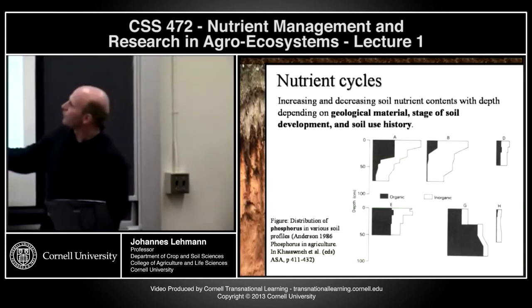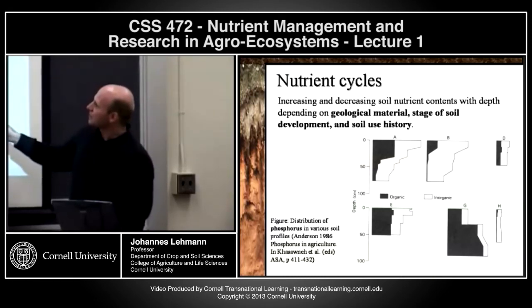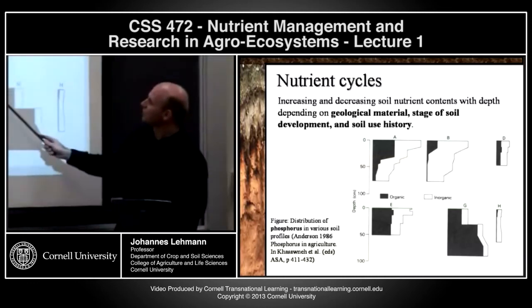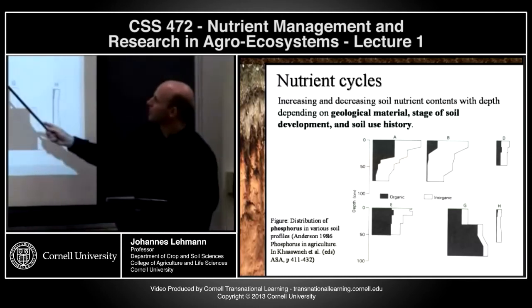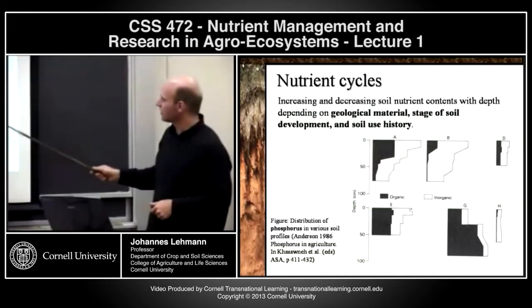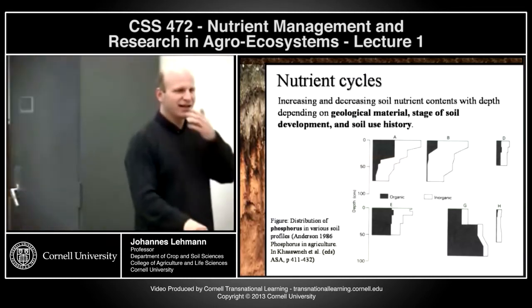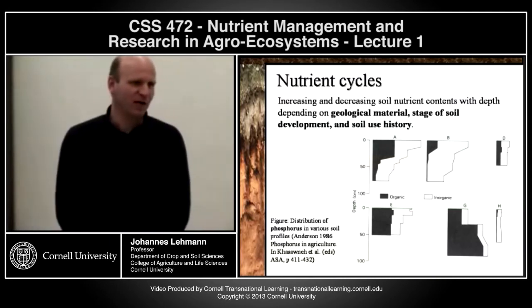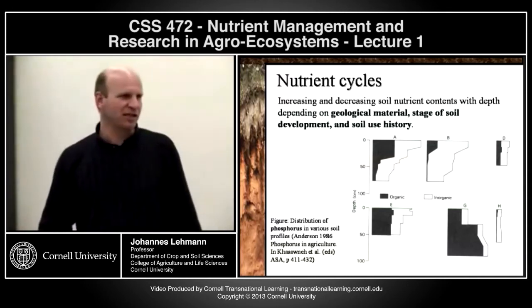The black area is the amount of organic phosphorus with depth, and on top of it is the amount of inorganic phosphorus with depth, and then this line is the total phosphorus. You have different scenarios here, and they look pretty different. Now we do a little quiz and see whether you can guess which soils are what. Where do they come from? What happened to them? Why does A look so different from G, for instance?